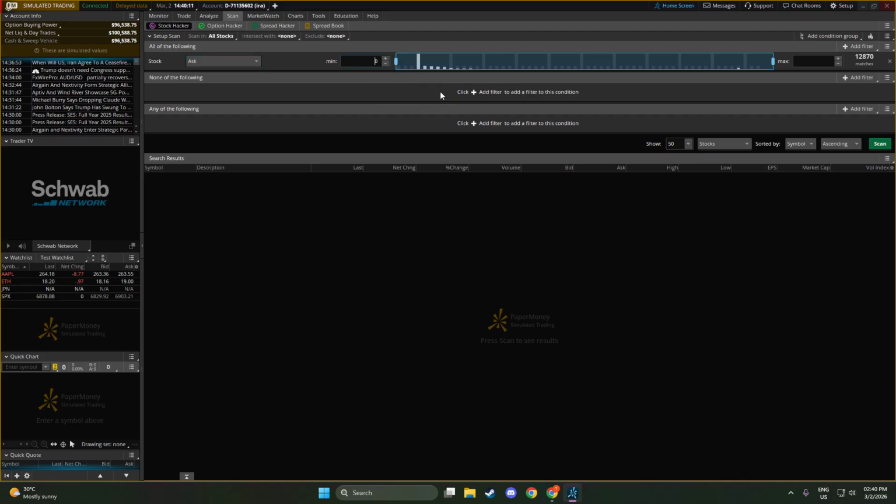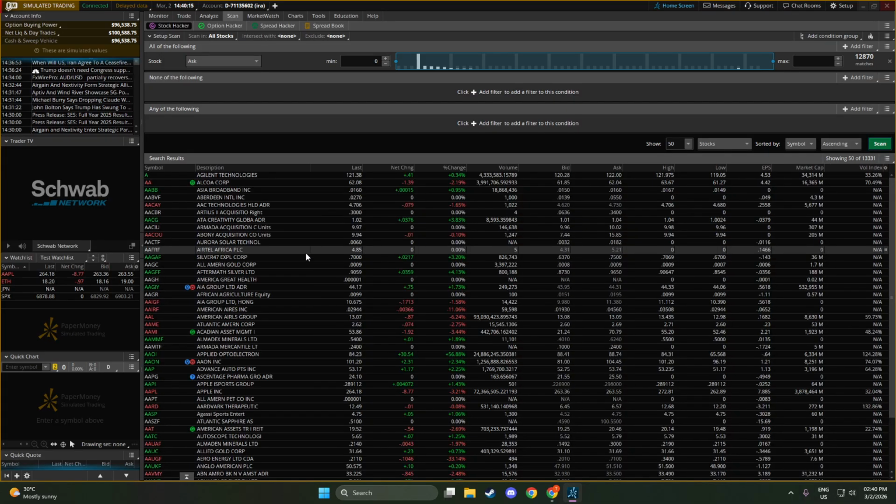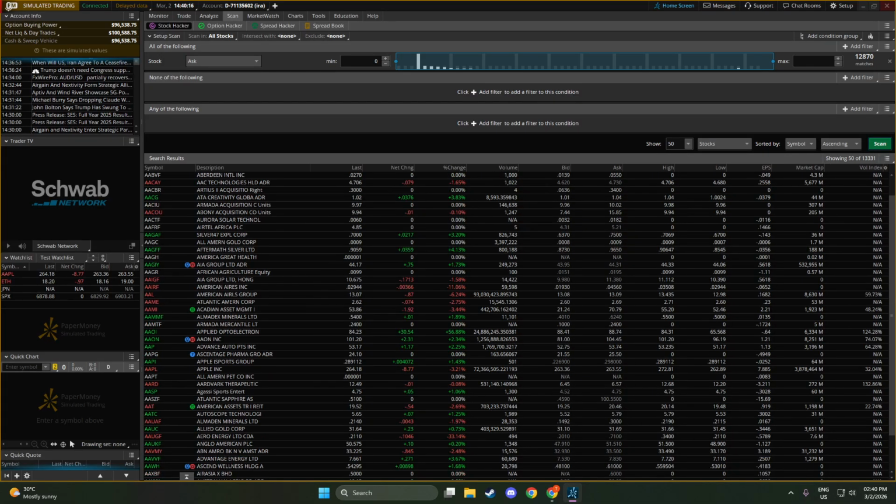If you choose all stocks, you're casting the widest net. This typically includes both listed and some over-the-counter names, which can be helpful if you don't want to miss thinner or lower-priced stocks. Just keep in mind that wider universes can create longer scan times and more noise in your results.